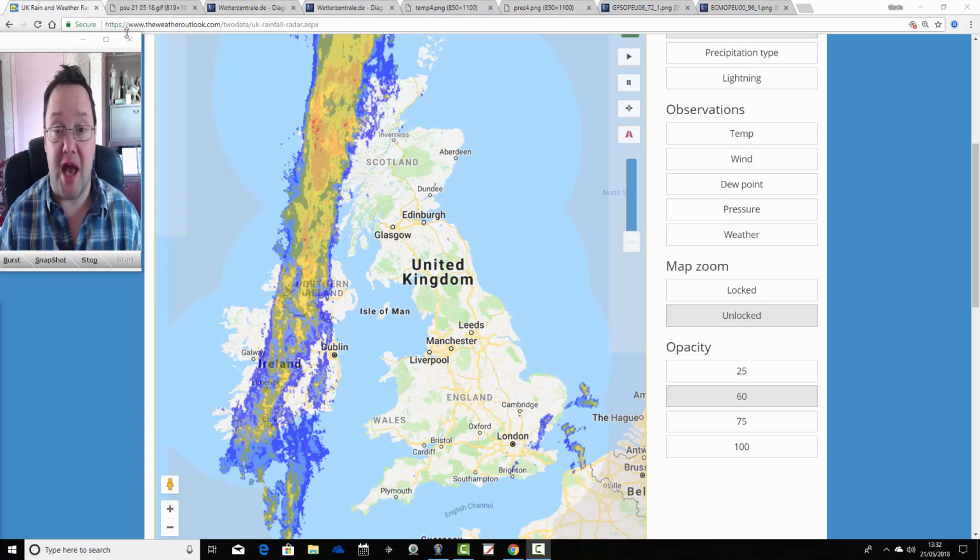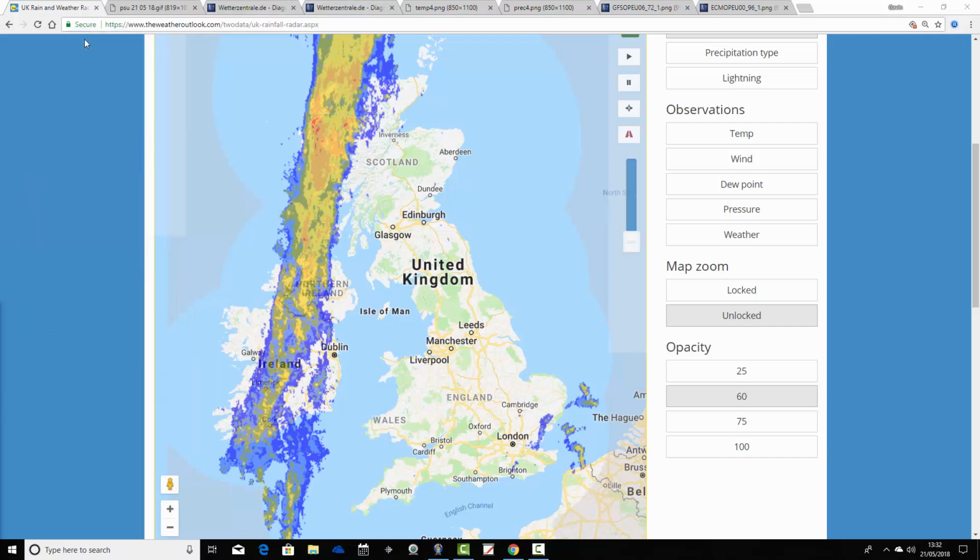So it's a really warm day out there again today. We've got this band of heavy rain across the very far northwest of the country, through western Scotland, down through Northern Ireland, really pouring with rain there. But otherwise, most parts of the country are actually dry at the moment, although we've got these showers just beginning to break out in the extreme southeast.